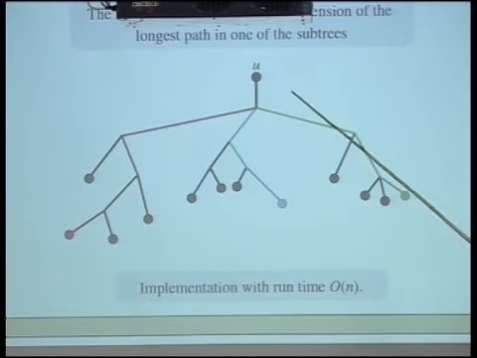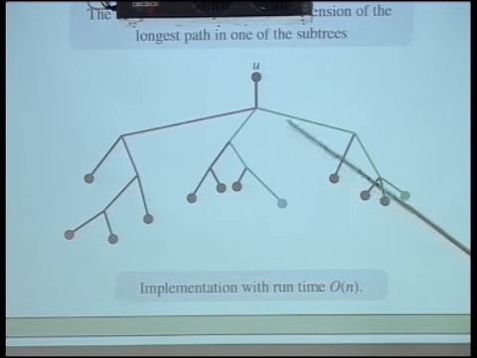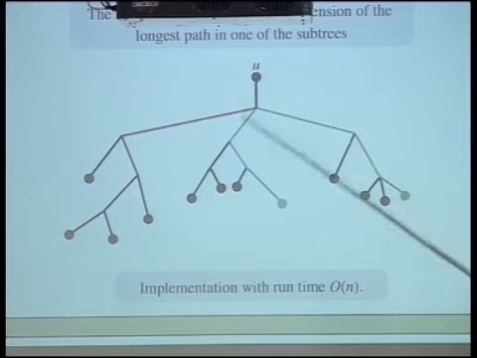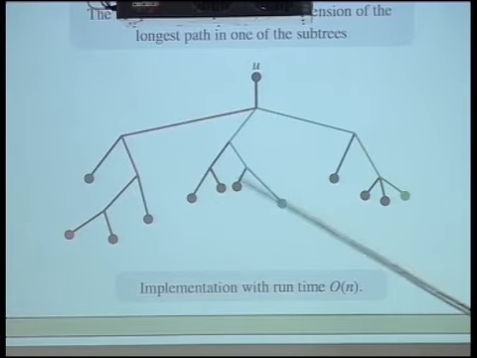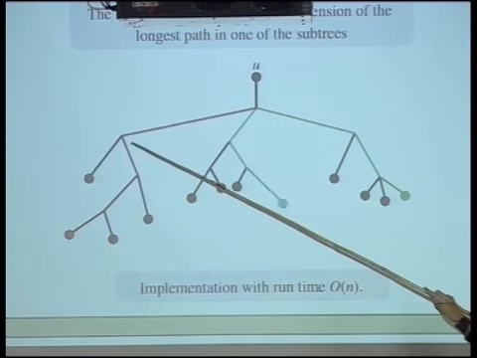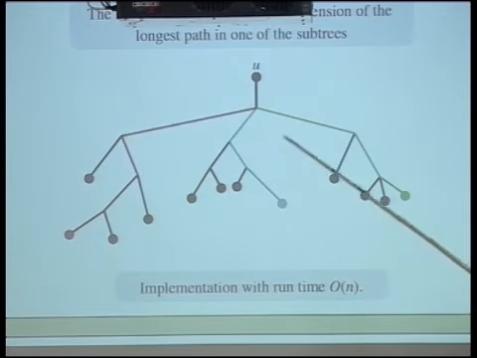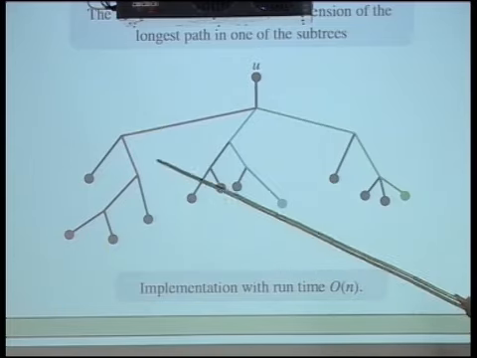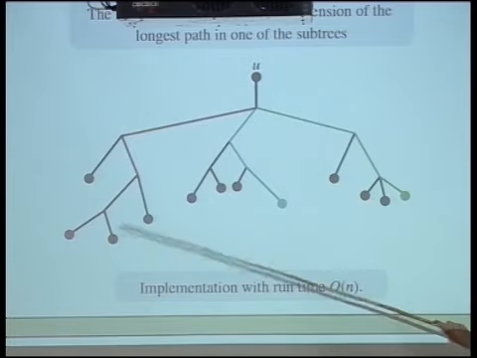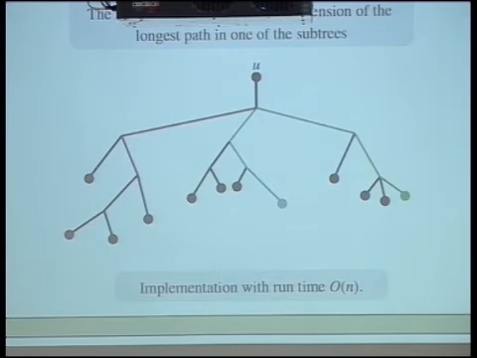If you root the whole tree on some leaf, this has no biological meaning, it's just for computing purposes. Then if you want to know what is the leaf that is furthest away from you, you can look at these subtrees, and if you've already solved the problem to find the leaf that's furthest away from all these, then you just know that the longest path from you to some leaf is just an extension of one of these. So you can compute it recursively, and if you implement it carefully, there's no problem, and you get a linear running time.